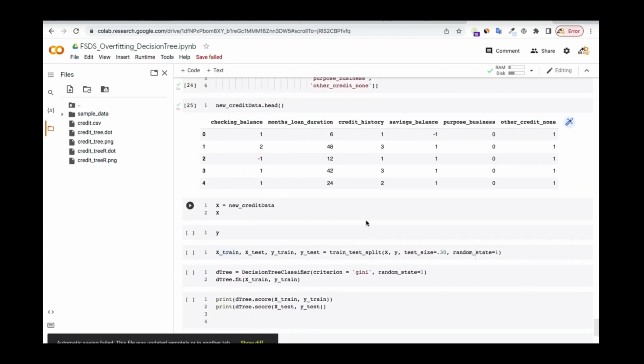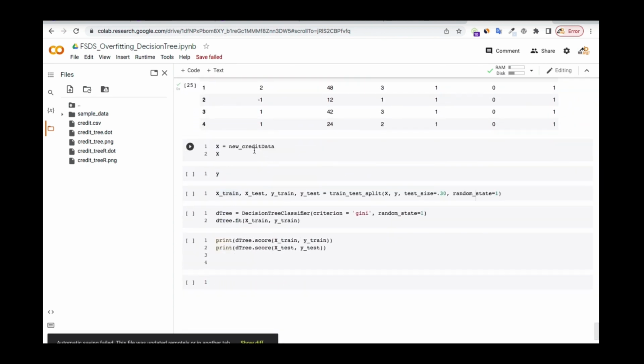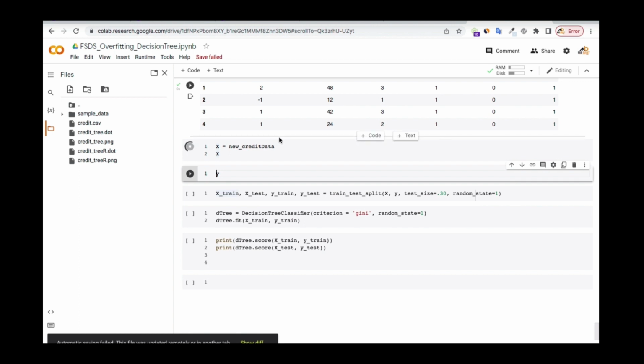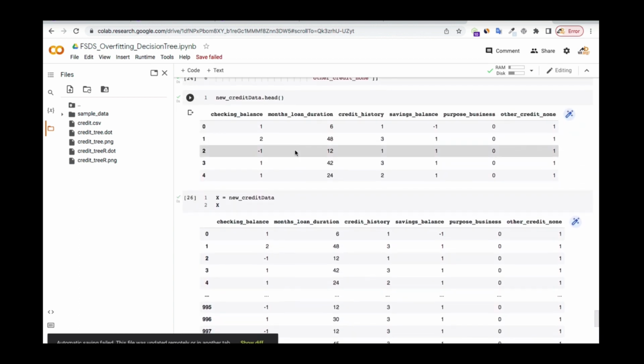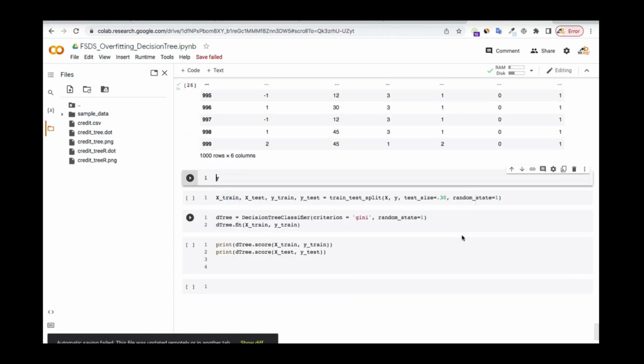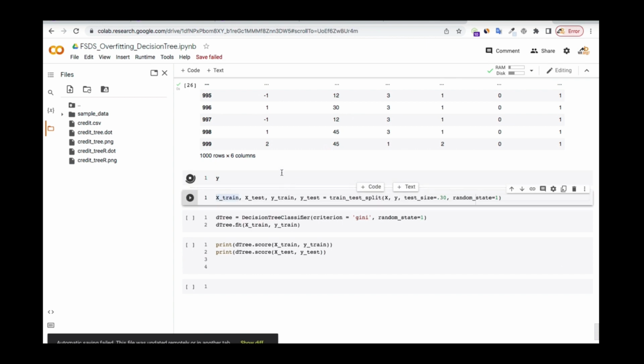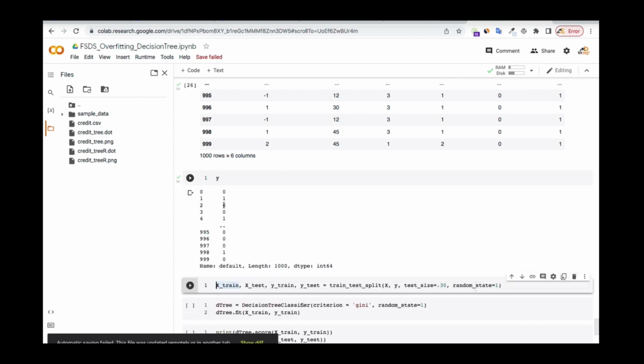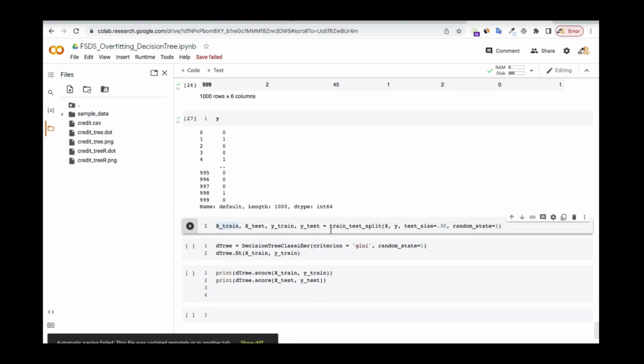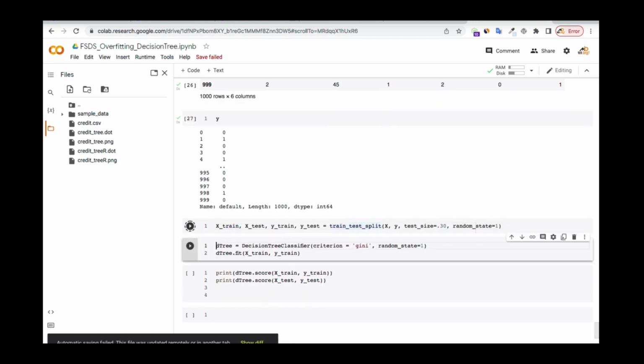So that's exactly what I am doing over here. Okay, so if you see, the X here is just nothing but the same thing that we have over here. Okay, and then the Y is just going to contain 0 or 1, right? We just check whether the person has defaulted. If the person has defaulted, it is 0. If the person paid back the loan, it is 1. Okay, so I'm just going to split it again, right? And then I'm going to build the decision tree again.